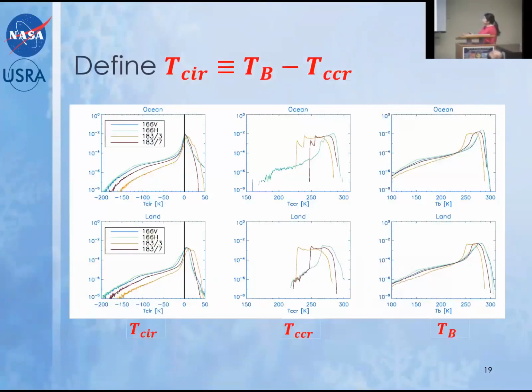So this is what the PDF looks like after subtracting the clear sky variance from the measured radiance. And this is what the TCIR PDF looks like from tropical ocean and tropical land. You can see the peak now is very close to 0. Although I still get some warm bias, and I'm still trying to work out why, I just do a bias correction to move all the peaks to 0. And you can see the long tail from microwave cloud here. They're separated, meaning that different channels are sensitive to different cloud thickness.